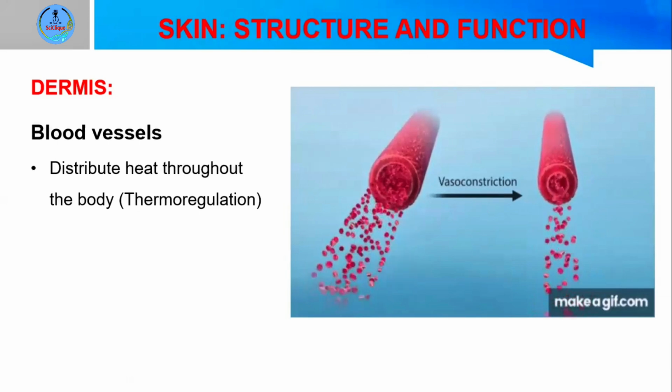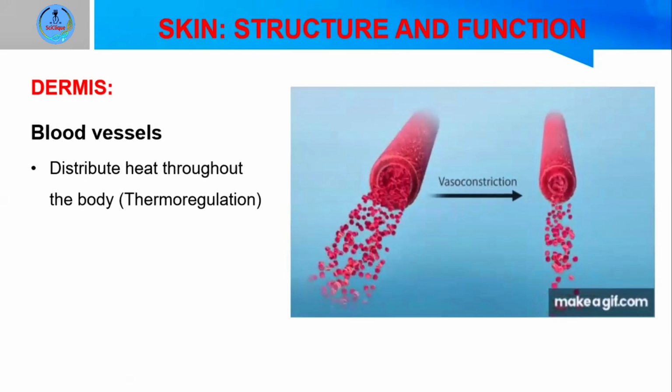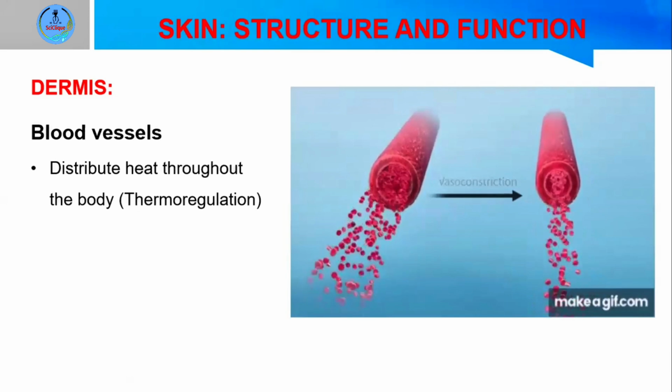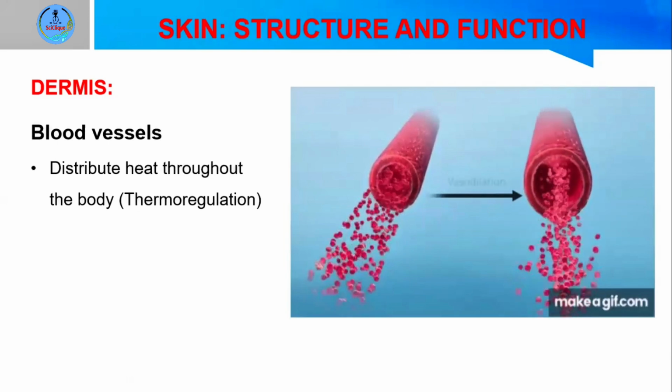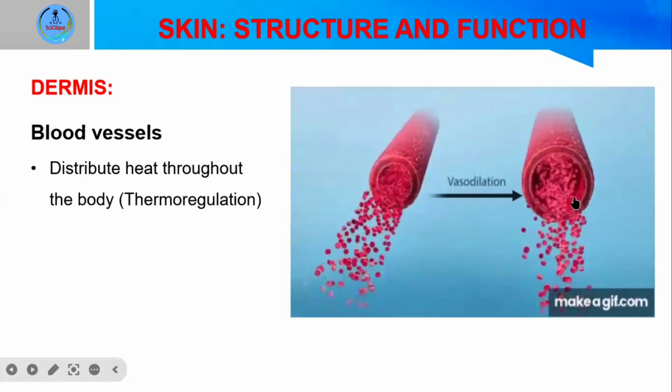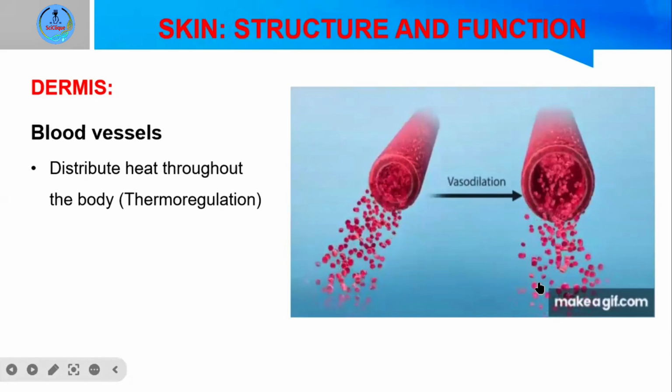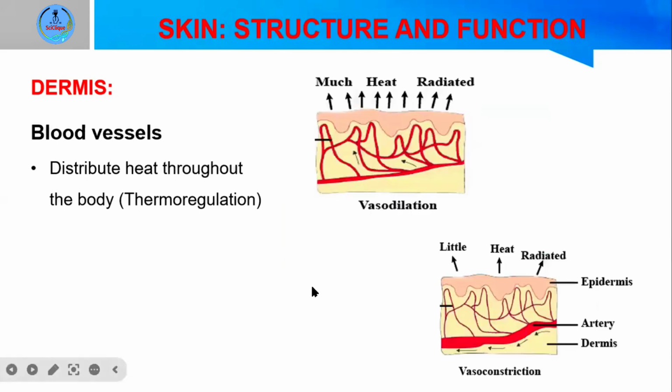But if it's the reverse, for example, it's hot, or you've undertaken a certain physical activity, the diameter dilates. Look at how wide it is right now, okay? So by this happening, you're going to have more blood flowing out. More blood flowing out means that more heat can then be lost to the surrounding, which is better because you need to lose more heat since you have too much of it inside your body. So my point is this. The arterioles have this ability to constrict or dilate their diameters, depending on the temperatures in the surrounding.